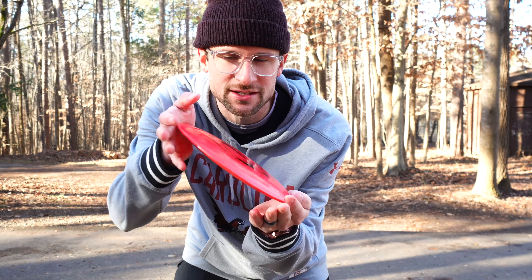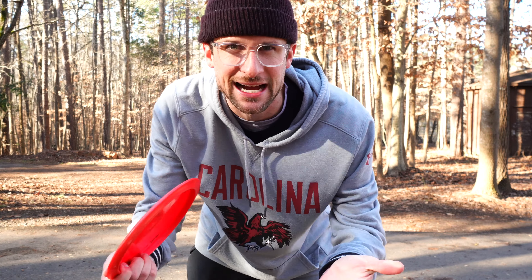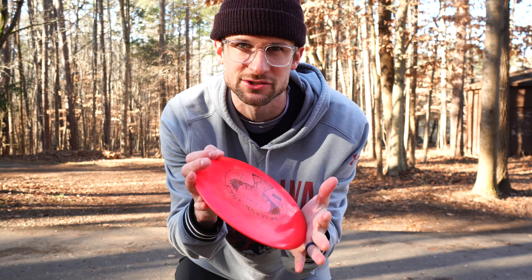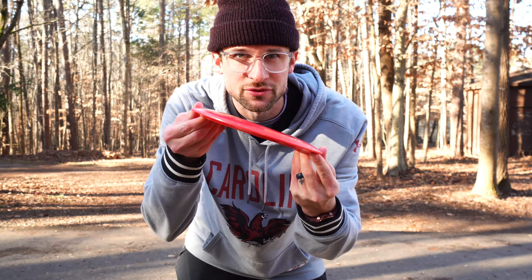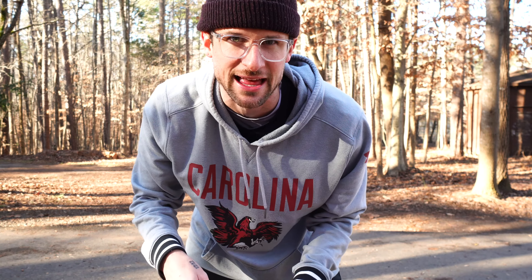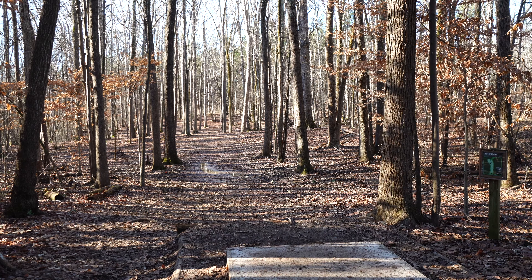Just to clarify for those who don't know — a hyzer flip is where you start the disc on a hyzer angle, and it flips up to flat. It's used to get good distance, make the disc go straight, and give you more confidence hitting gaps because a flat disc fits through a gap better. You can also hyzer flip to flat and then turn it over. Here you can see the release on a hyzer and watch it stand up to flat, go a little right, then come back left as it runs out of speed — that was the Dynamic Discs Maverick.